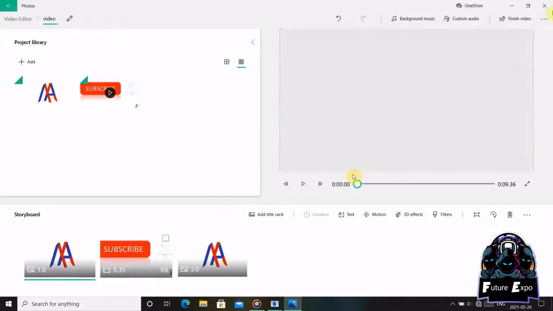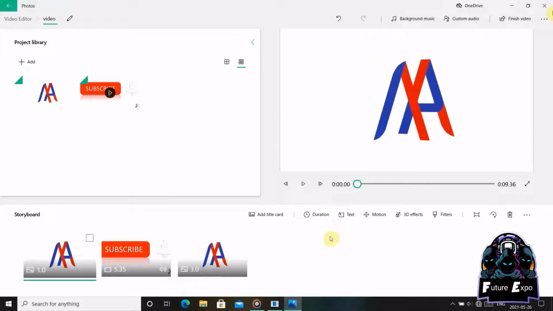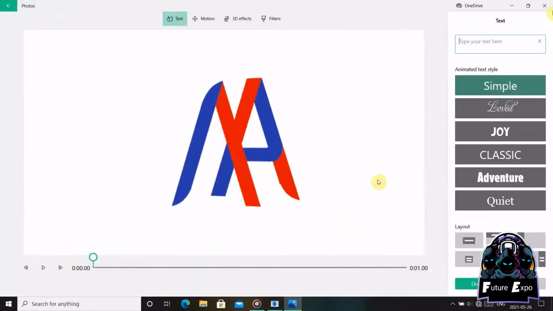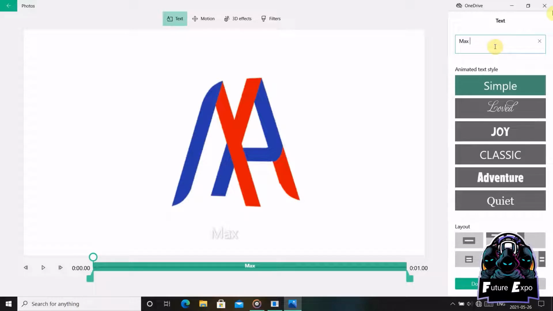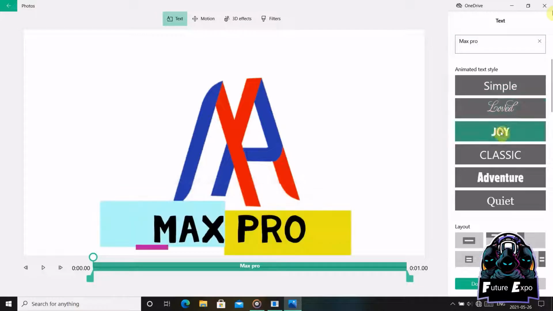then you can add a text like this. I'm going to type Max Pro. Like this you can see it in here, and you can change the font like this.